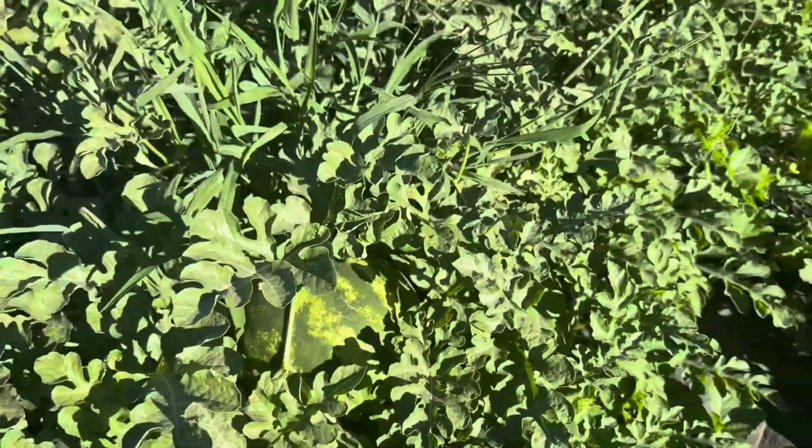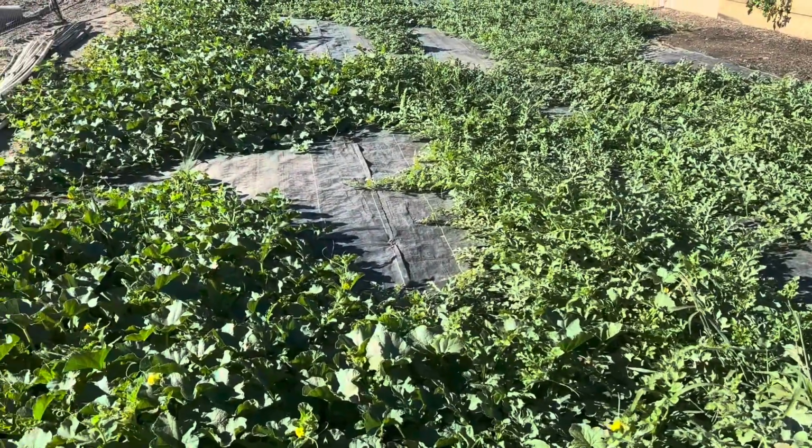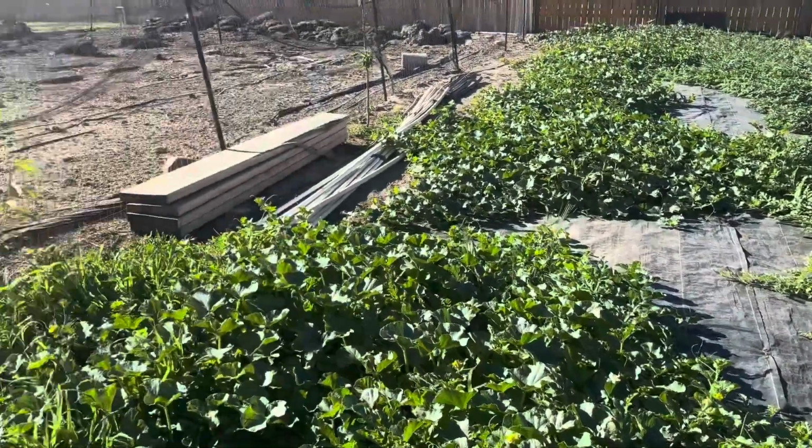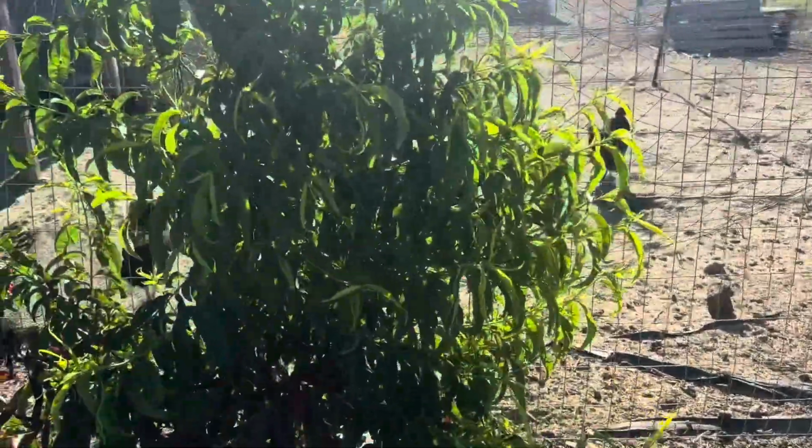So eventually here in the next week or two, we will cut this water back so we are ready for a harvest of fruit. But they are doing quite well. There is some of them that are just really small. I have a couple vines that only have like one fruit on.